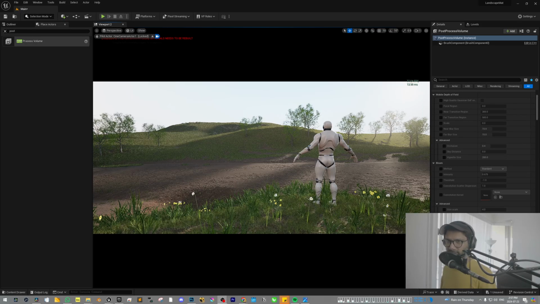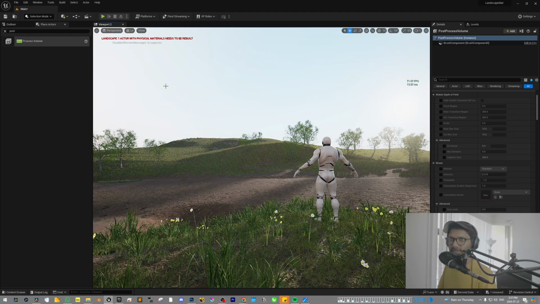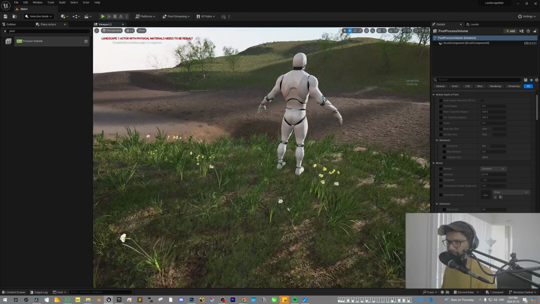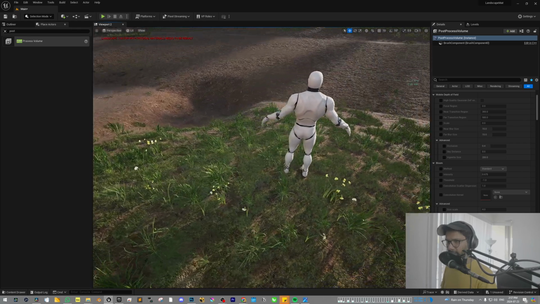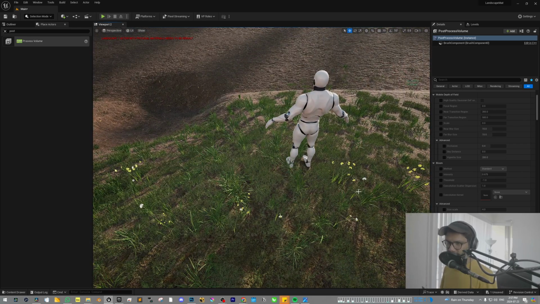Alright, I have this very basic scene over here with a directional light and an HDRI backdrop. And if I go outside my camera, you can see I have some foliage over here as well. But you can see there's not much contact shadow, those deep contact shadows, which really ground this foliage to the landscape.